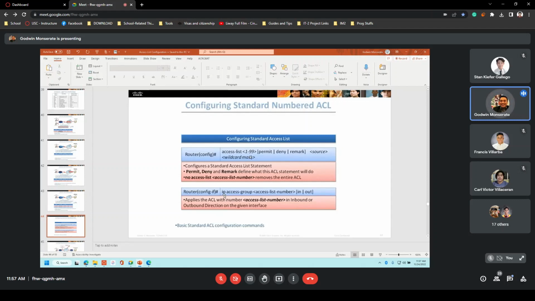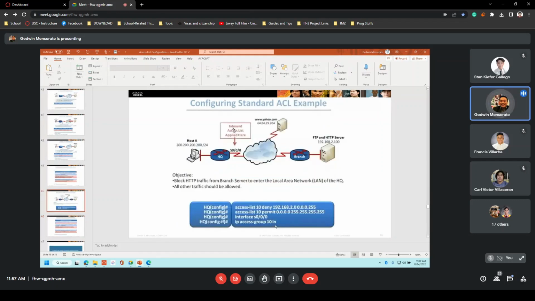This group is the command to apply the access list with the number of the access list that you have created, inbound or outbound. Okay? Example, no? Inbound access list. So meaning pasulod. So, ang atong purpose is to deny 192.168.2.0.